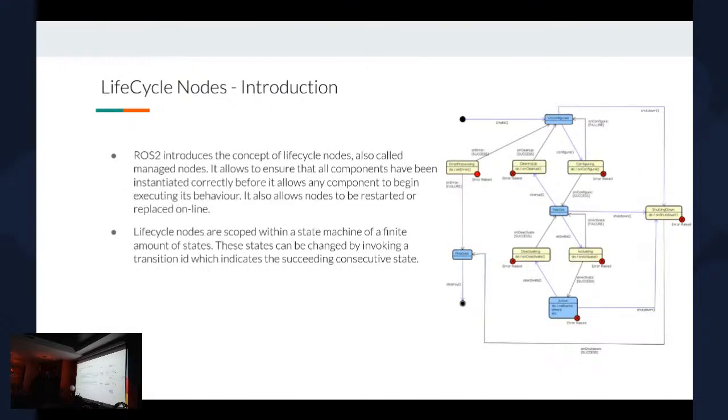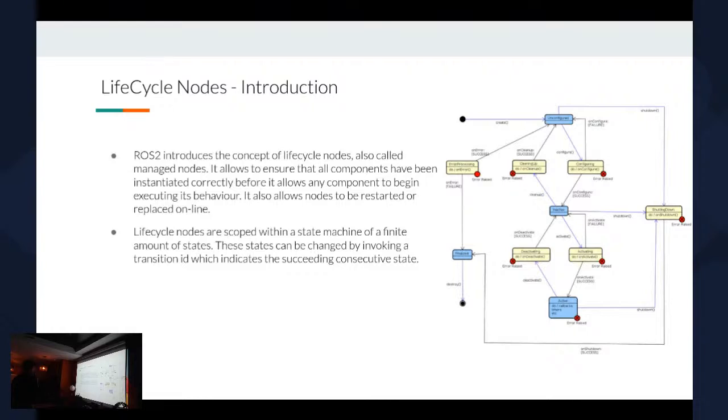So ROS2 introduces the concept of lifecycle nodes, also called managed nodes, and this system allows you to ensure that all the requirements for your application to run correctly have been started. If you need, for example, to have some connection with your sensors or your hardware, it allows you to do the proper configuration, and the nodes can also be restarted on the fly without having to restart the entire application.